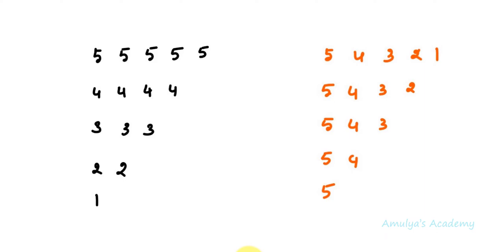Now the third pattern of today's tutorial is this. We want to print 5 first, 4, 3, 2, 1. First let's write down the i and j values, that is row and column values 0, 1, 2, 3 and 4. Now I want to print the values like this. First I want 5, next 4, next 3, next 2, next 1.